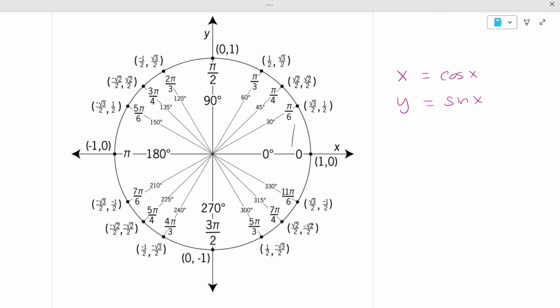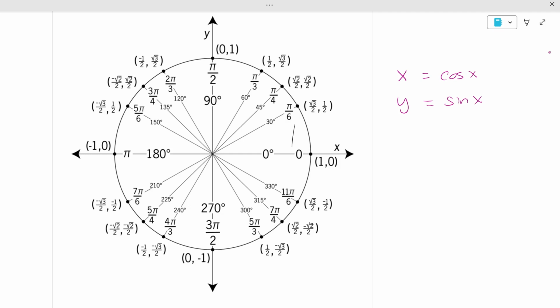So if I asked you for the sine of 4 pi over 3, you'd instantly say that it's negative square root of 3 over 2. Boom, it's right there. That's a whole lot less work than what you were doing the other day, right? I made you do that the other day so you appreciate what's going on and how these numbers came about. But the unit circle now will save you time.